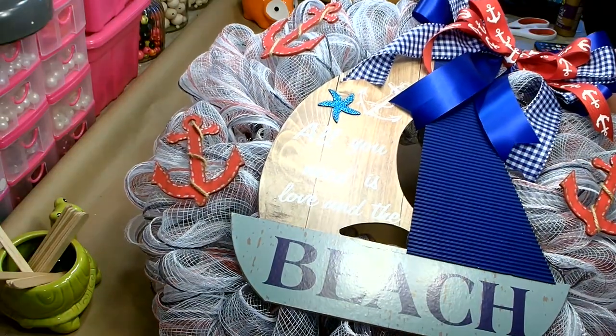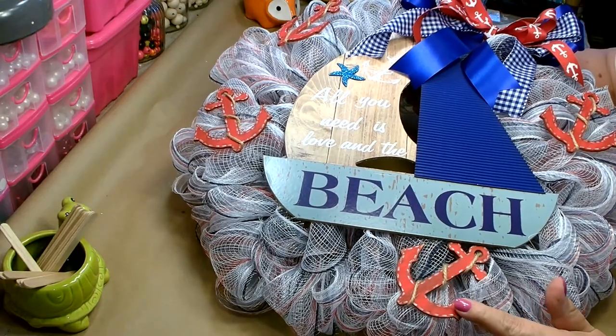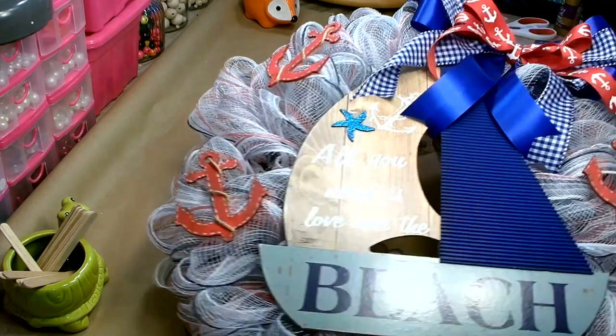And there you go, we are all done. I am really happy with how this turned out. I think our little red anchors were the perfect final embellishment for this wreath.